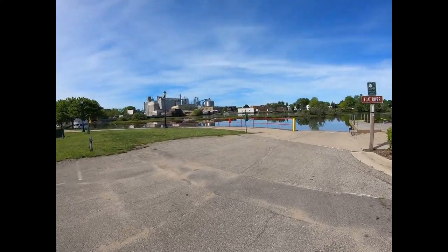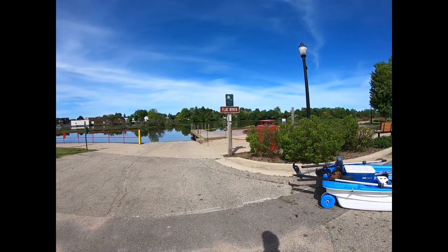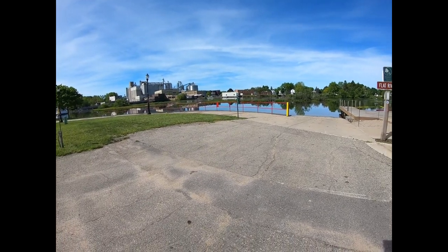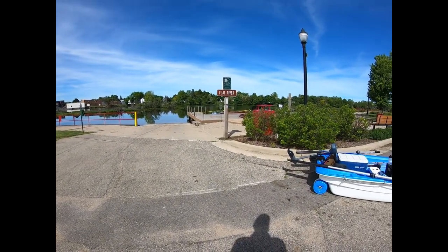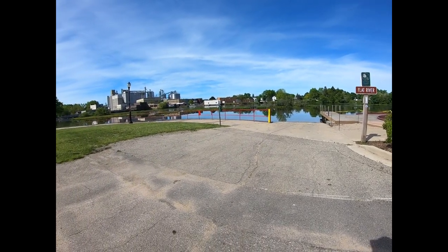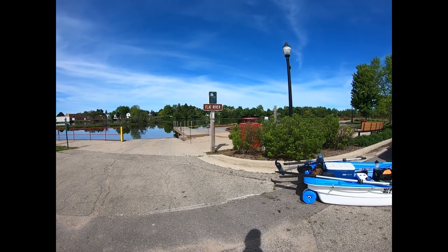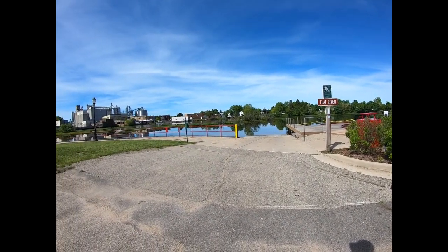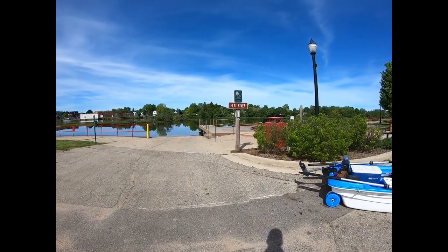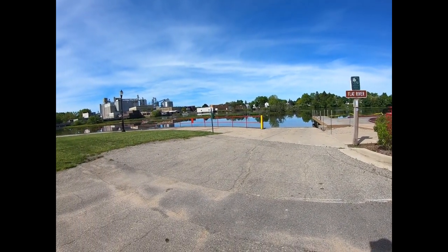It's Memorial Day weekend. I decided to come to one of my smallmouth bass hotspots, at least when they're spawning. This area is actually not the greatest fishing except for when they're spawning. If you time it right and they're bedding, it can be spectacular. The rest of the year is just okay, hit or miss. I'm hoping that I timed it right and we'll get some big smallmouth on or near their beds today.